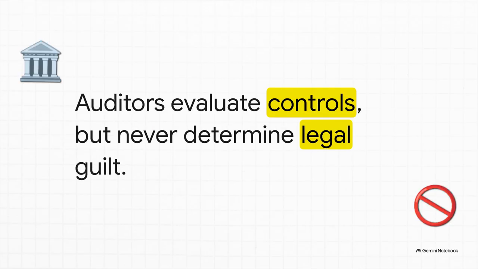However, there is a hard, critical professional boundary you have to remember here. Internal auditors are perfectly positioned to evaluate and express a formal opinion on the adequacy of the organization's fraud controls, but it is strictly inappropriate for an internal auditor to ever express an opinion on the legal culpability or the legal intent of a fraud suspect. That ultimate determination belongs exclusively to the judicial system, not us.